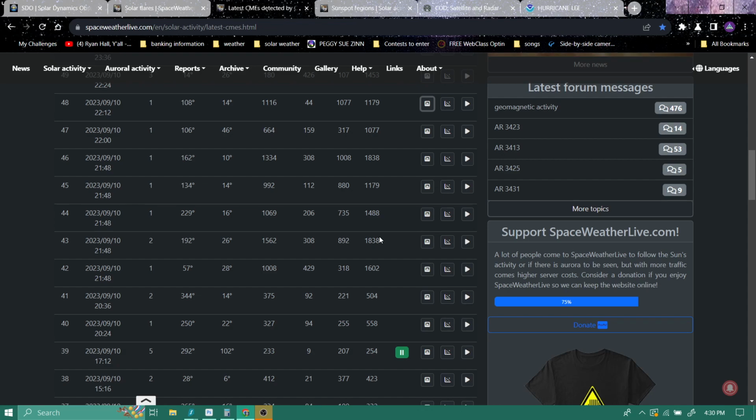Any aurora hunter that's done this any amount of time knows that there's a 75% chance they're wrong. It's never going to be exactly what they say it's going to be, because they can't get out there and measure the polarity of the wind coming at Earth. They don't know whether it's positive or negative until it hits the satellite, right? They don't know exactly what trajectory sometimes things are going to take.